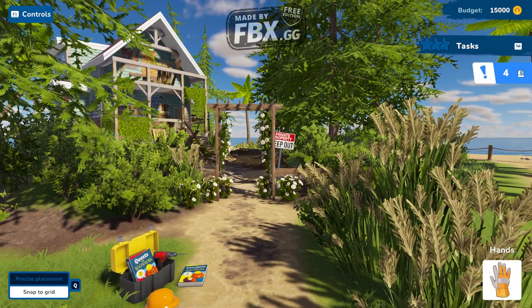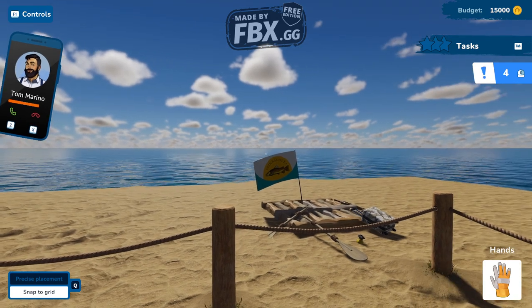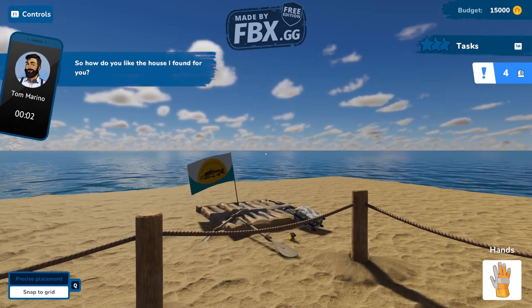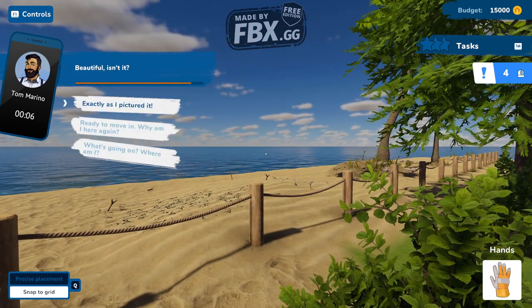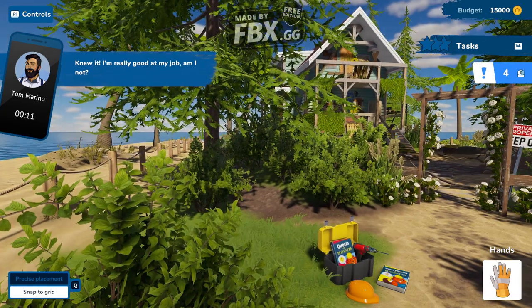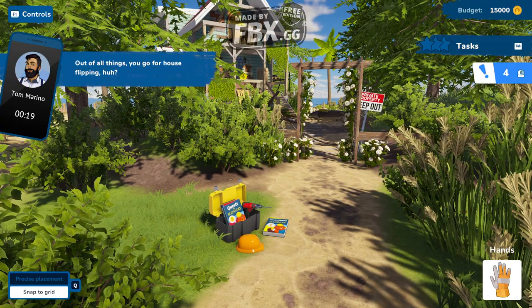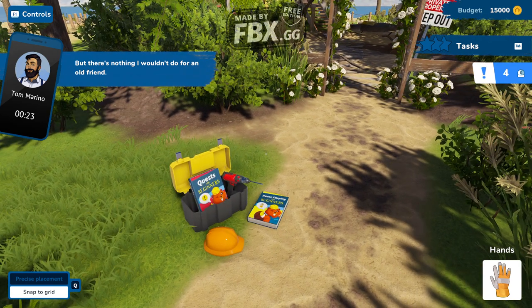I'm really good at my job, am I not? I'm so happy I can help you out. I have to say, your message was quite a surprise. Out of all things, you go for house flipping, huh? But there's nothing I wouldn't do for an old friend.